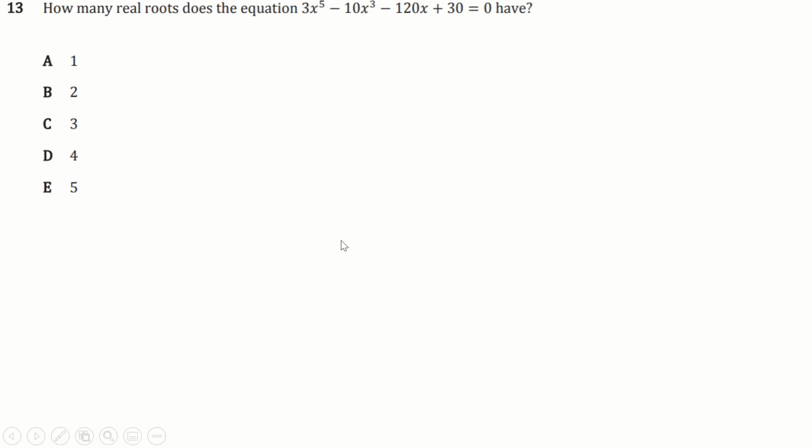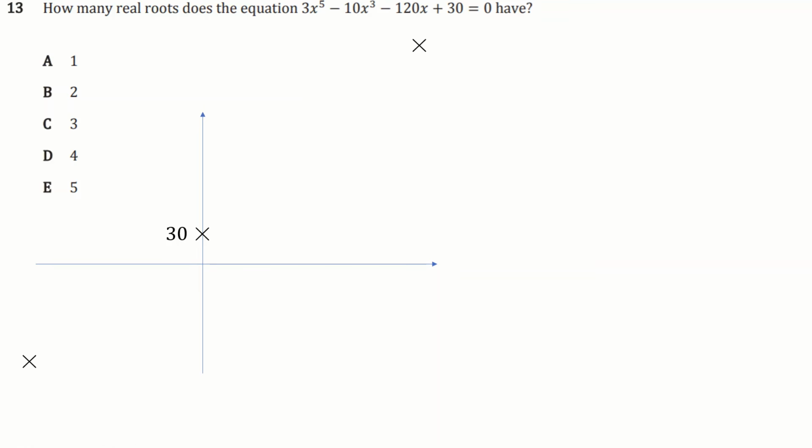Good. Question number 13. How many roots? Very step-like this question. If you're aiming for a top 5 university, this is the kind of question that you just need to have down. Like, you want to be able to do this kind of thing in your sleep. This is a quintic equation. And it's a positive, so it starts way down here and ends way up here, just like a cubic would. And we also know it goes through the y-intercept of 30.